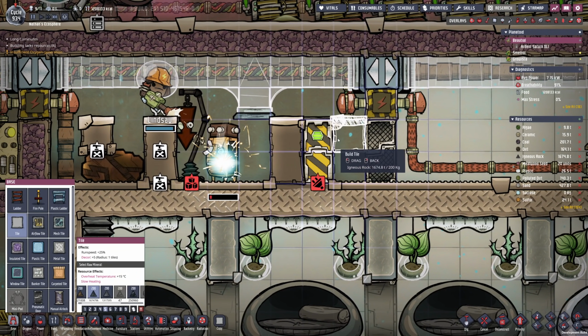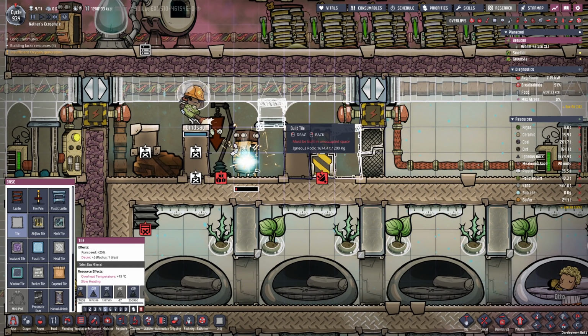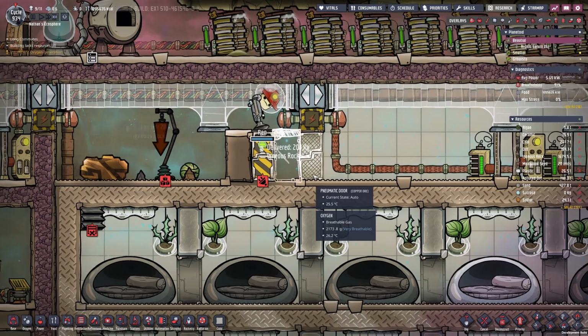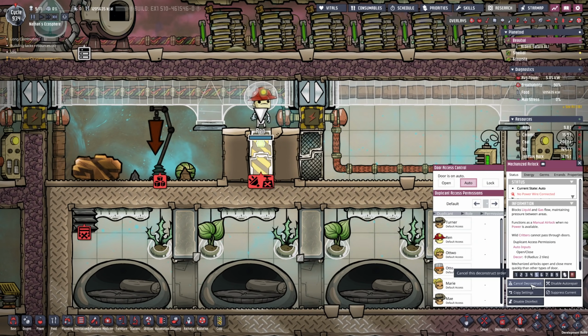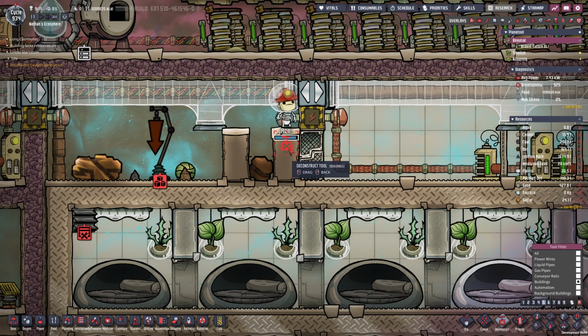And then I guess we want to build these 2 tiles. However, after that, we will not be able to exit this room as long as we don't deconstruct anything. Wonderful, Ren is actually doing it. Great job, Ren. Now you can deconstruct this door and then deconstruct the tiles again. And we should be good with this one.